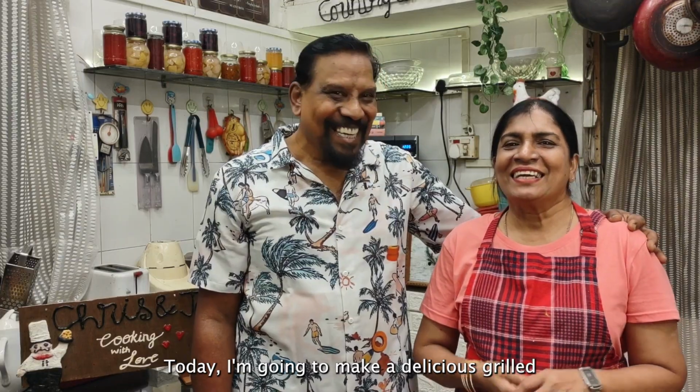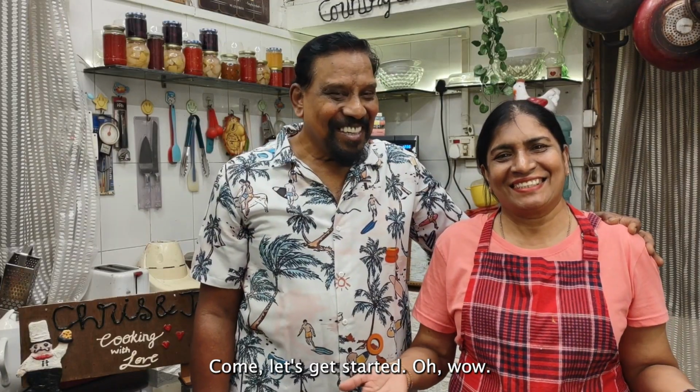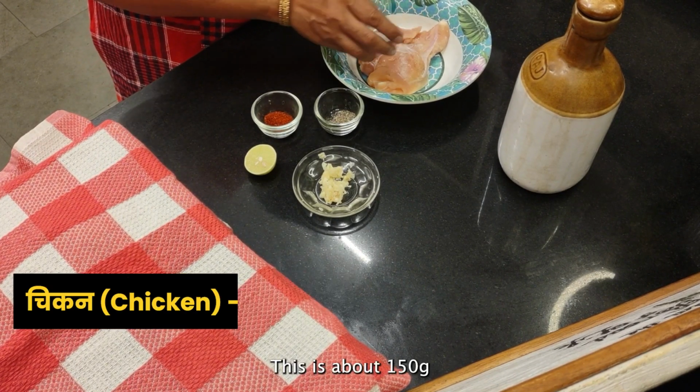Today I am going to make a delicious grilled chicken pizza, which can also be called BBQ chicken. Come, let's get started. Let's marinate the meat, chicken. This is about 150 grams.